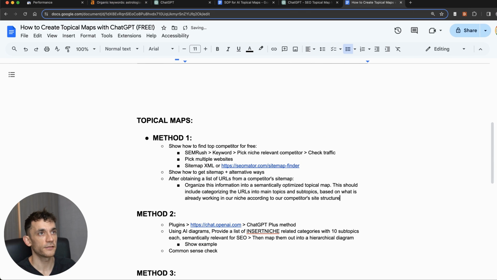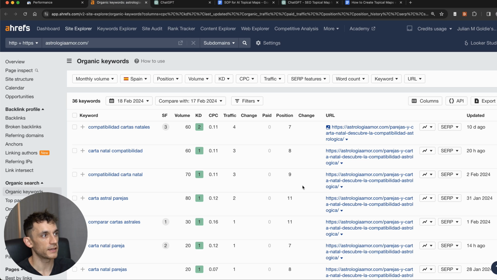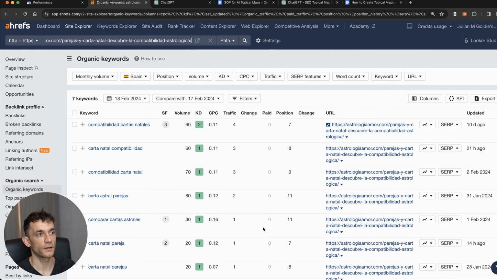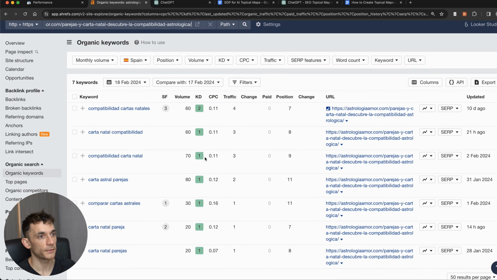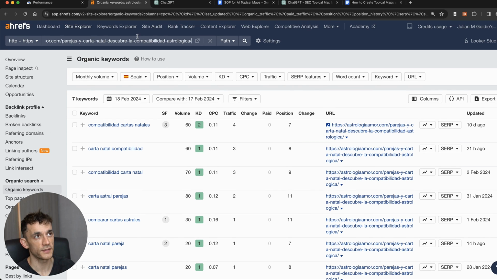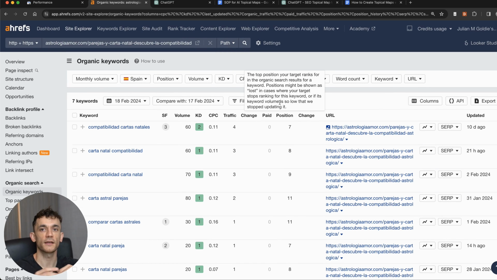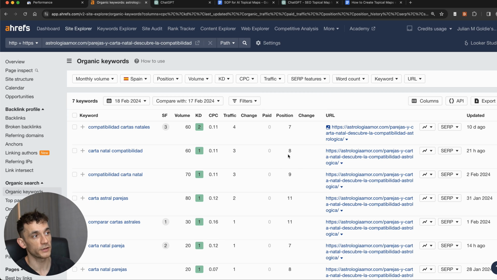I've shown you a case study of how it works, plus some of the keywords that we're ranking for using this method. And one of the other things that I would say is that if you create a topical map like this, then each page can rank for multiple keywords. So for example, if you take this URL, you can see that we're ranking for multiple keywords on the same page, which means that you don't need to spend money generating multiple pages. You can rank for multiple keywords with one page, and that saves you money messing around with keyword cannibalization.